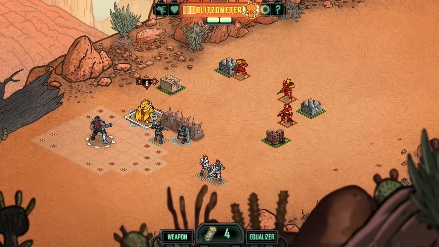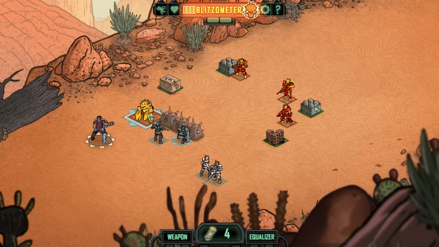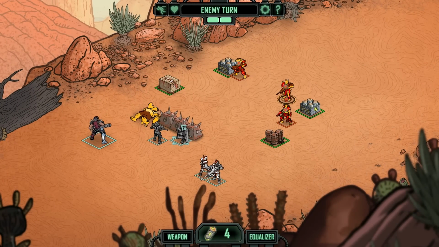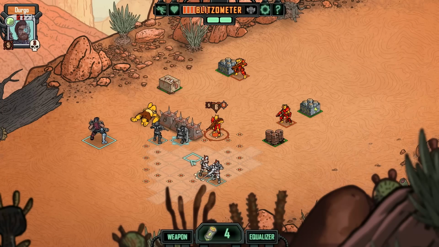Yep. Tolerable resolution. Unless we double miss right here, and then the gods of RNG are just going to hose us. Okay, so we reset the blitzometer. If we missed twice right there, it would have been several shades of shitty. It would have been really, really bad.